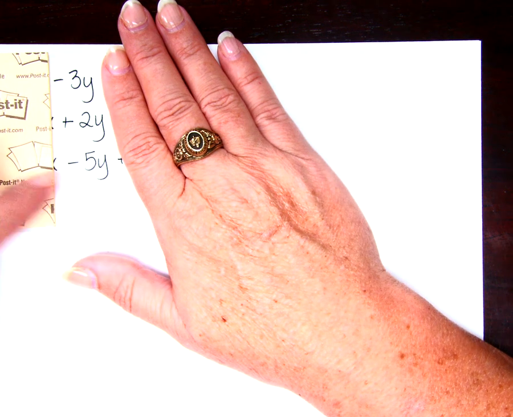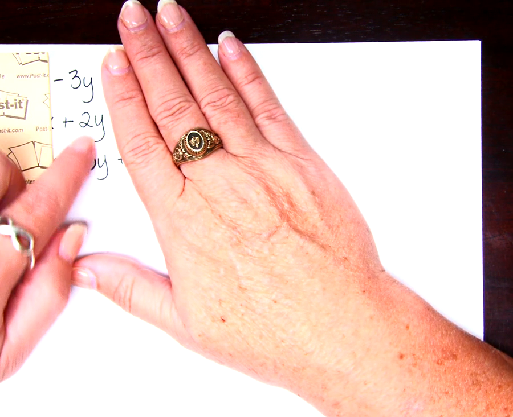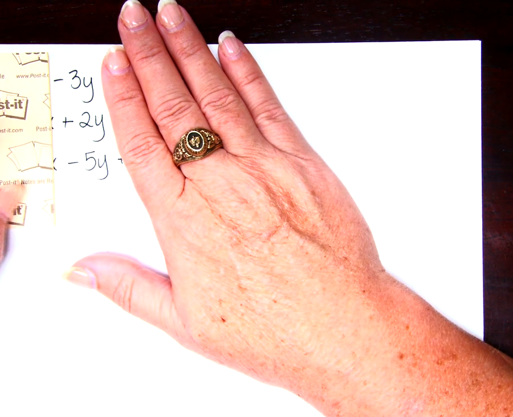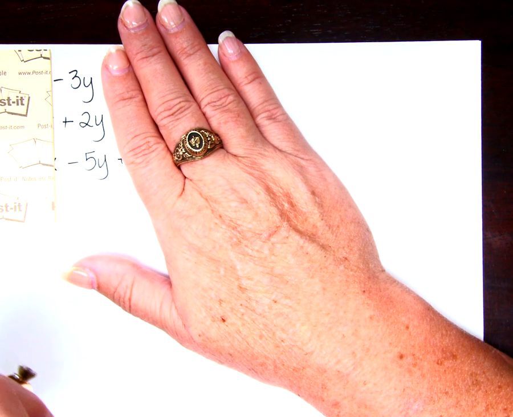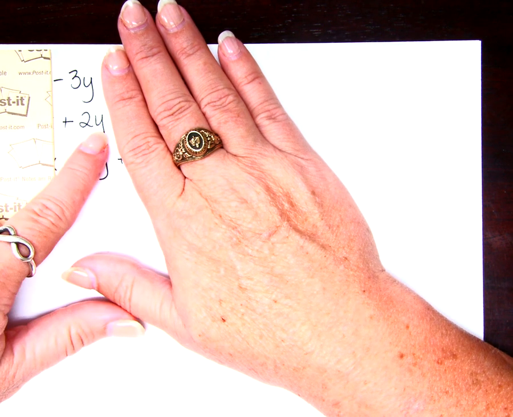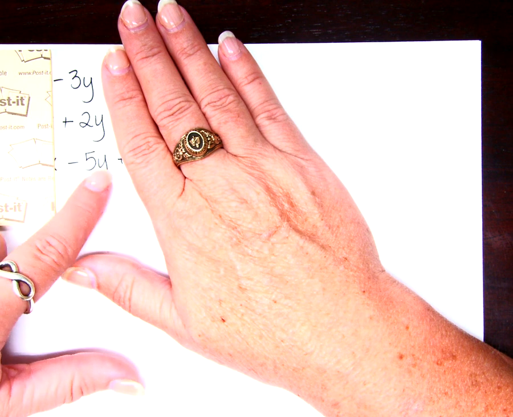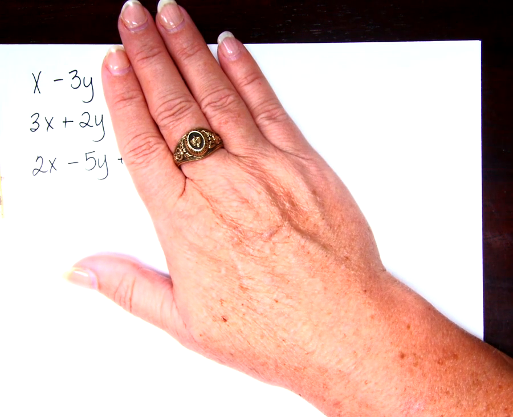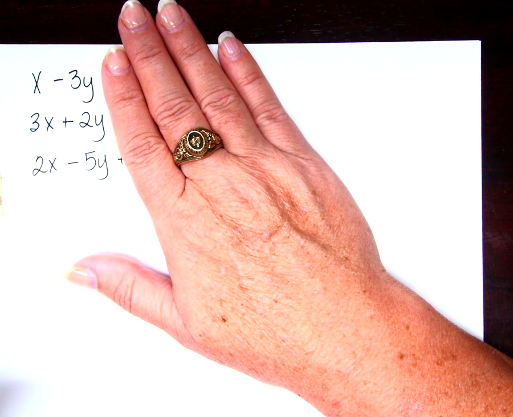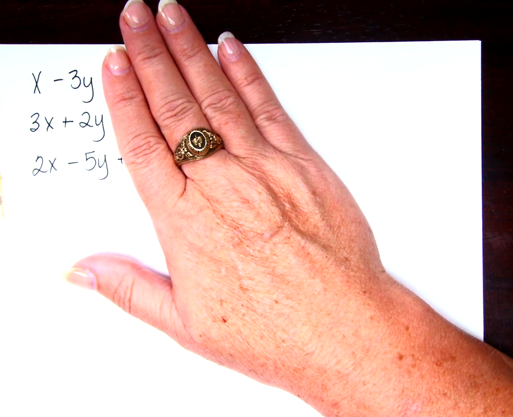Right. Okay. Could I multiply these two next? What would I have to make these two to make those go away? 10? 10, okay. So that means I'd have to multiply this one by 5 and this one by 2, because again, they're already opposite signs. So between x and y, which one is easier? Definitely x, right? Okay.